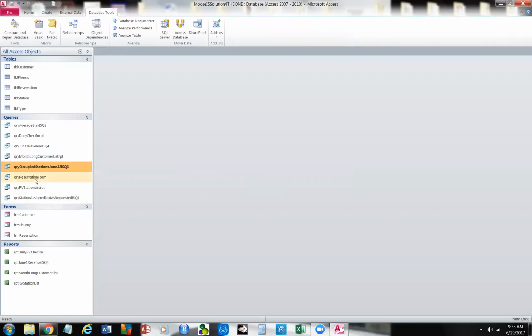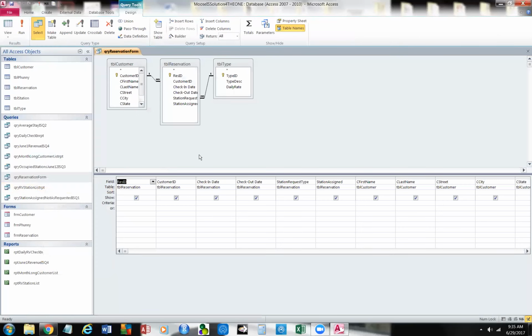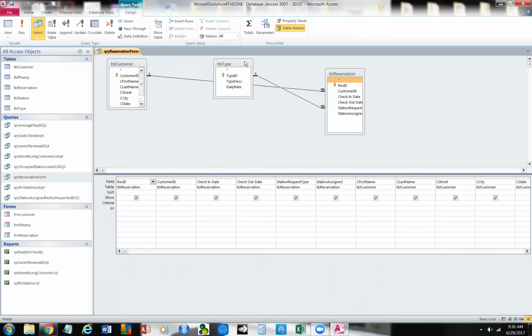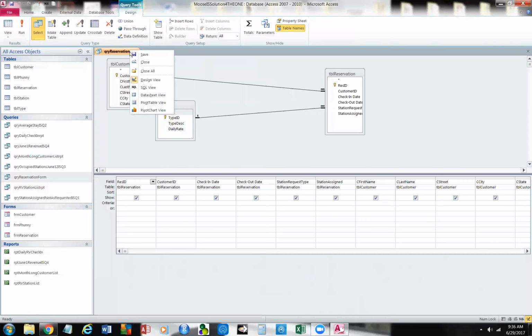Now here we have a query that creates a reservation form, and I'm going to open this up. And you can see the reservation form. We created a form using a query. And I'm going to go down to the, we're in the design view, and you can see the reservation form.